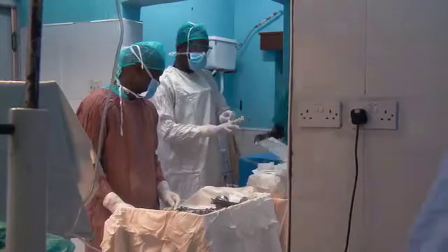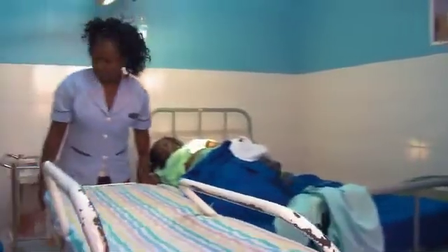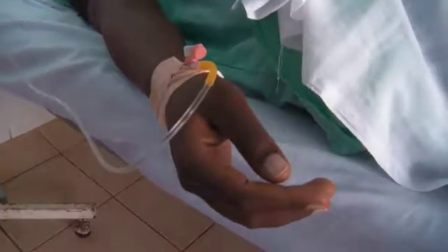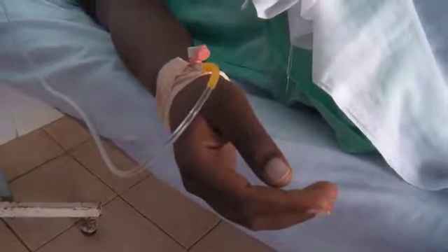So what I'm going to do now is inform the surgeon. Most of the time we don't want to reach obstructed labor when a patient is already in labor, but if a patient walks in from home and a diagnosis of obstructed labor is made, then the whole team — nursing staff and doctors — will operate together, and the patient is prepared for surgery immediately. An antibiotic can be given to prevent the possibility of infection, because prolonged labor and frequent examinations may cause infection. But the number one thing that needs to be done is to relieve the obstruction, because it's a mechanical problem and the most important thing is to relieve it so the baby can pass.